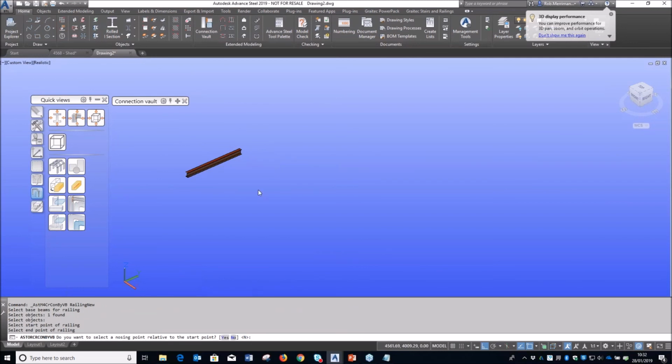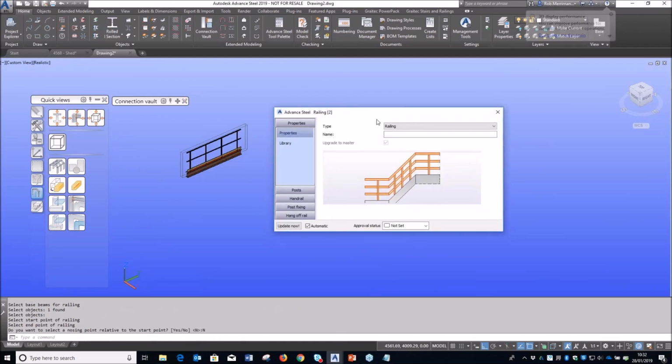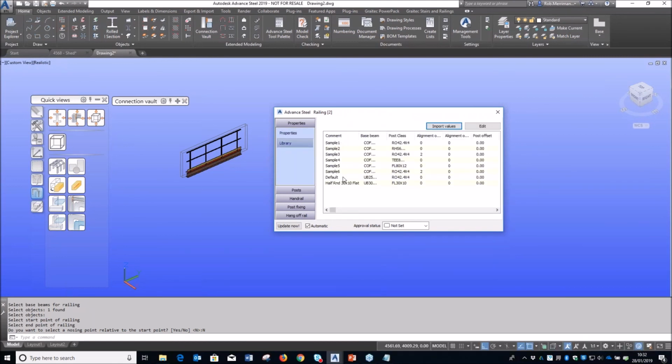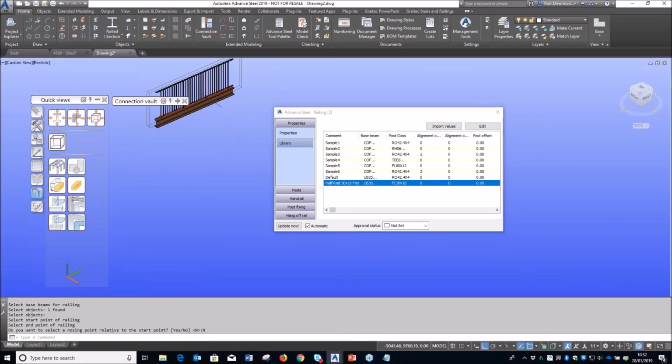Choose the railing macro. Now it will go to the default setting, but all I need to do this time is go to the library. I can choose half round 30 by 10 flat. And now it will apply those settings so that you don't have to set it up every time.